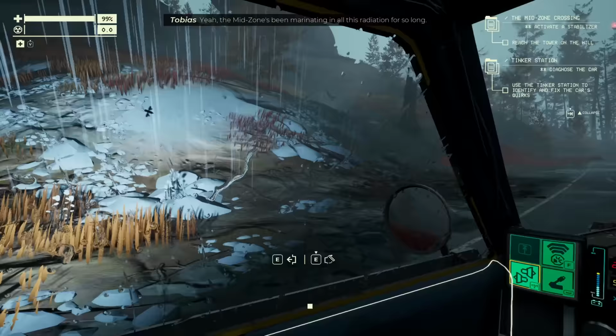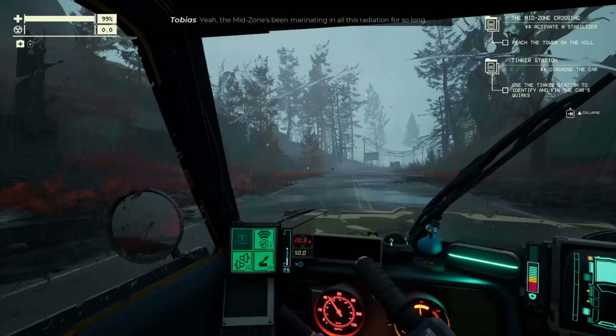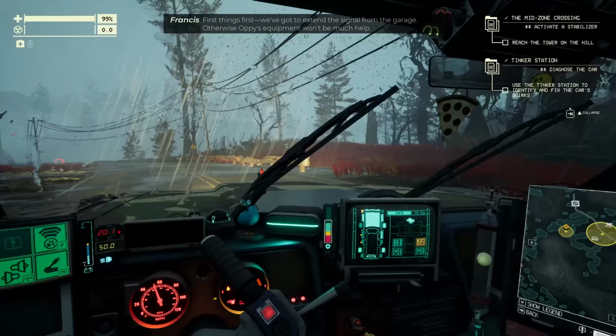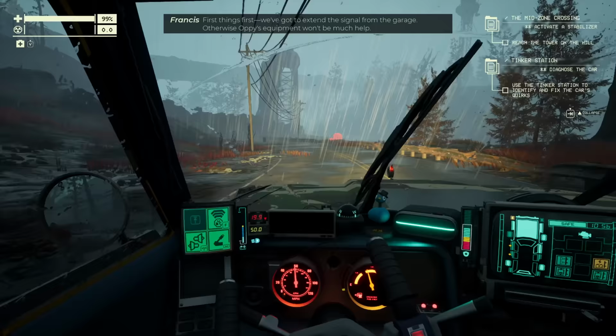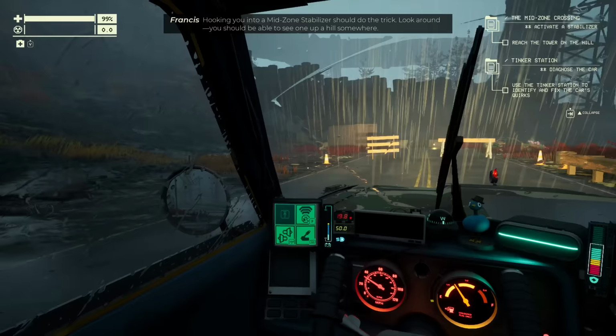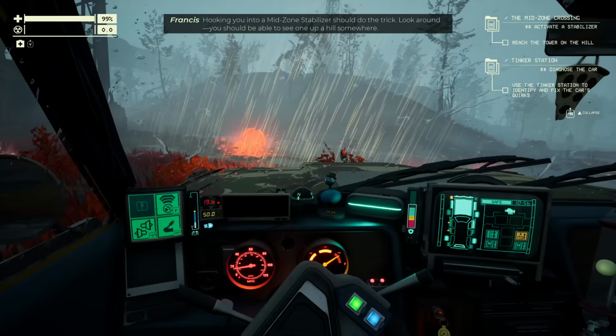And the Midzone's been marinating in all this radiation for so long. Things don't work the same as they do in the Outer Zone. But the good news is we live here. We can help you. No sweat. Nice. First things first. We've got to extend the signal from the garage. Otherwise, Avi's equipment won't be much help. Hooking you into a mid-zone stabilizer should do the trick. Look around. You should be able to see one up a hill somewhere.